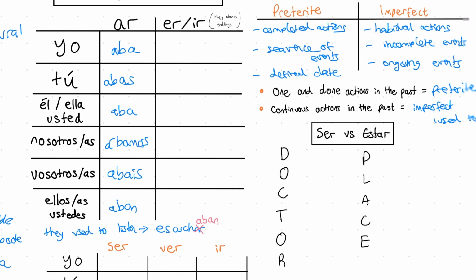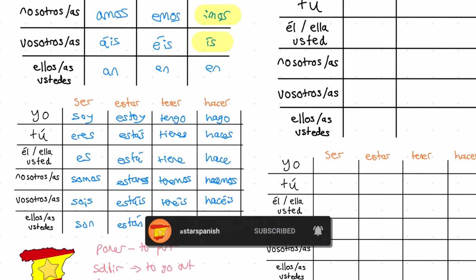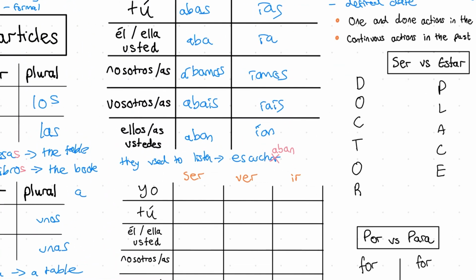Then, for ER and IR verbs, you'll notice they are shared here because in quite a few tenses, the ER verbs and IR verbs share endings, so they work the same way. So this is going to be ia, ias, ia, again, it's the same for I and he, she, iamos for we, iais for you guys, and ian. One thing to know while we're here, in the they form, a little trick is that all verbs will end in n. So even when we look to the present tense, they end in n for they form. So any verb in whichever tense that is in the they form, the ellos or ellas, is going to end in that letter n.